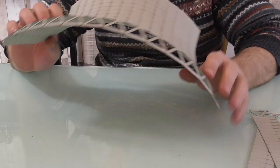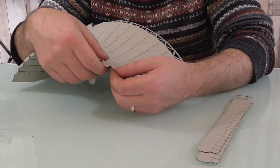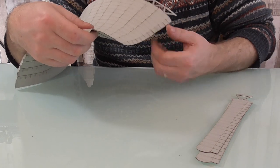Okay, so we're now up to this part of the stage. I've just got two more to glue on, so I'll do that with you. Again, we're just going to fold these edges over, as you know. You should be an expert at this by now.